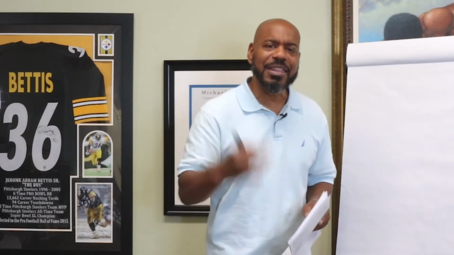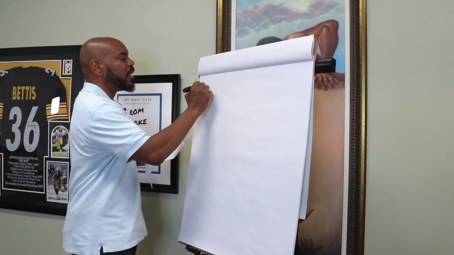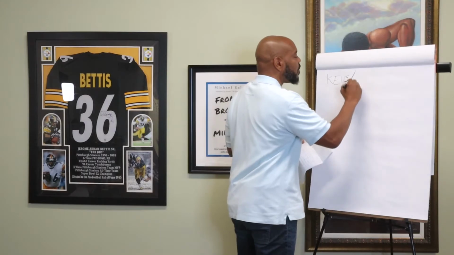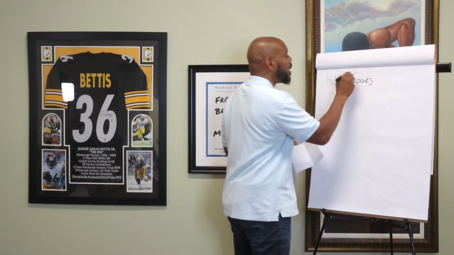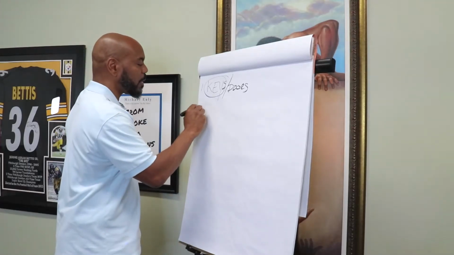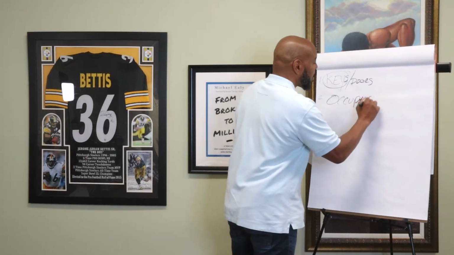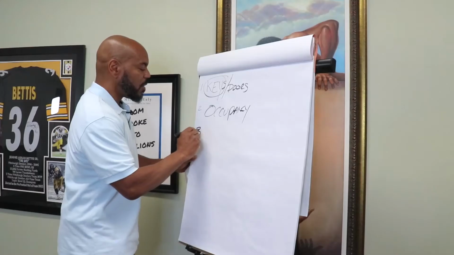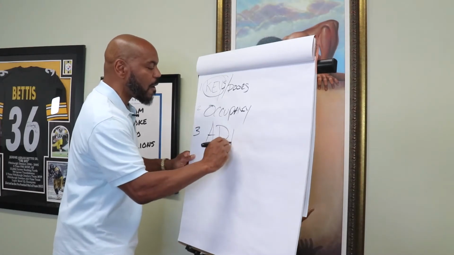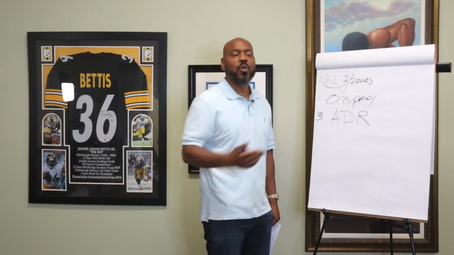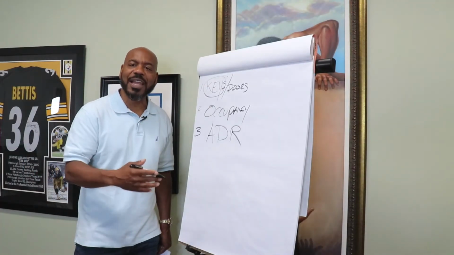Now, there's three main things you need to know whenever you're doing a hotel to calculate the numbers. Number one, you need to know the number of keys. In hotels, they say keys. You may hear doors, but the key word is keys. You need to know that. Number two, you need to know the current average occupancy, and we're just talking about the percentage. And then number three, you need to know the ADR, the average daily rate. In apartments, they say monthly rent. Well, in hotels, they do the average daily rate, okay?